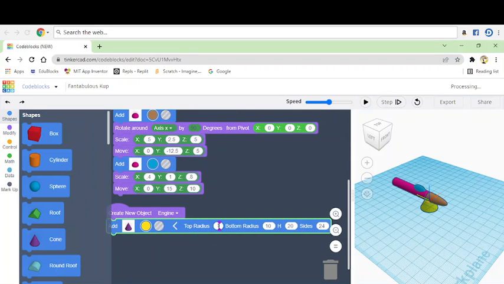Now give the top radius as 3 and the bottom radius as 5. Now the height as 10 and the side as 64. I said before only, we give this 64 because to come as a round.